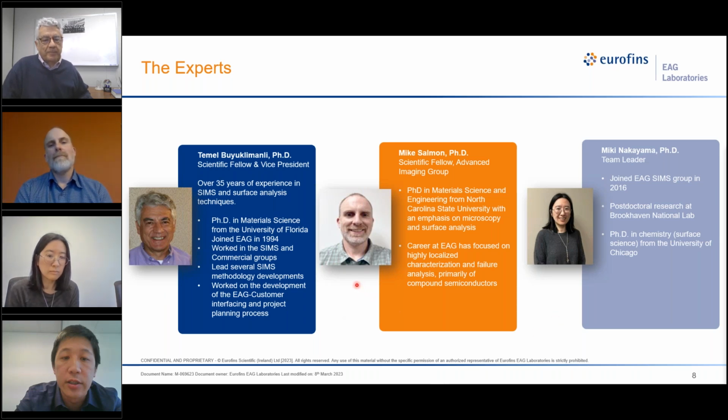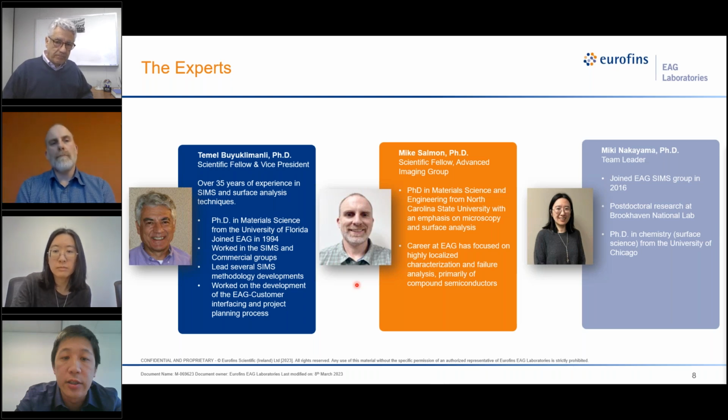Dr. Mike Salmon is scientific fellow with Advanced Imaging. He comes to us from North Carolina State, where he has spent basically the majority of his career working on microscopy as well as surface analysis techniques. And he has also been looking primarily at compound semiconductors, although he certainly has a wide variety of expertise on many different materials.